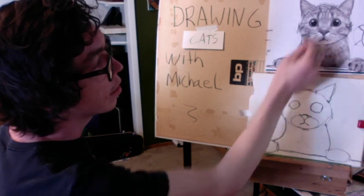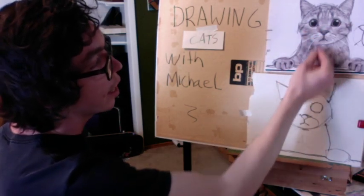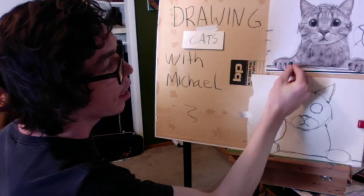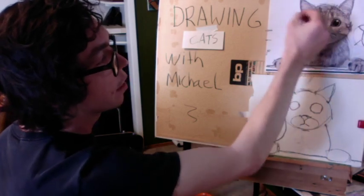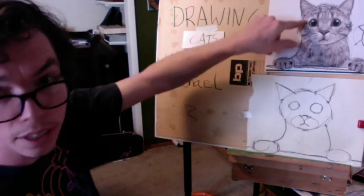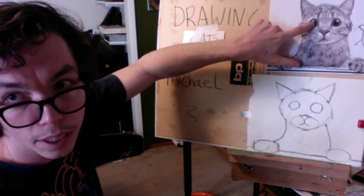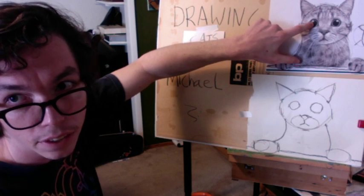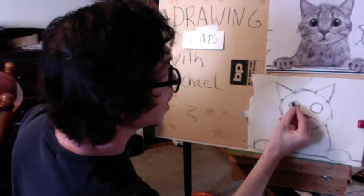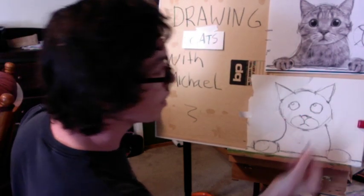Looking around on the page, the darkest areas are these dark circles in the eyes, two nostrils to take care of, these claws, and these areas of fur. So I'm just gonna start with the eyes. Now, looking at the eyes, this actually seems like a very important part. Almost the brightest part on the cat is that little circle right there on the eye. So I'm gonna go ahead and make that little circle so I don't fill it in with black.